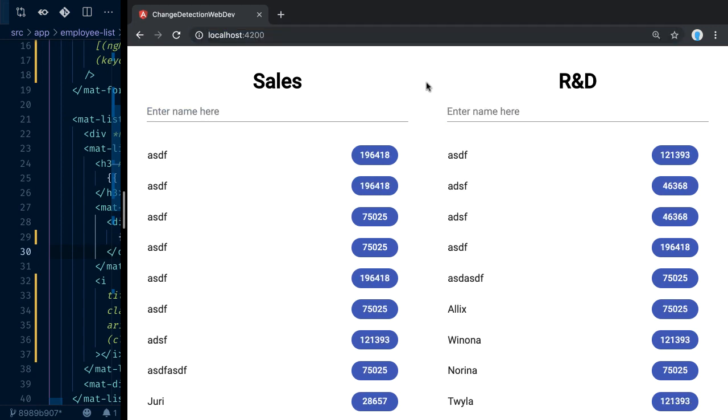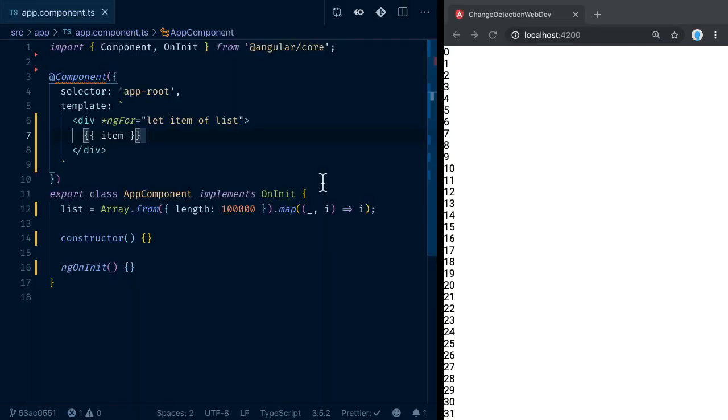So we have actually taken two measures. First of all, the change detection, which we changed to onPush, and then we introduced a pure pipe to optimize our computation, which happens inside our lists. So this is a very stupid application which will help us showcase the performance issues of having an enormous amount of DOM elements inside your page. As you take a look at this application, we have here a main component where we have an ngFor which iterates over that list, and that list is actually an array of 100,000 entries.